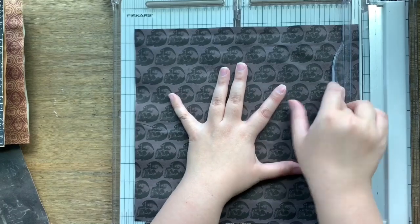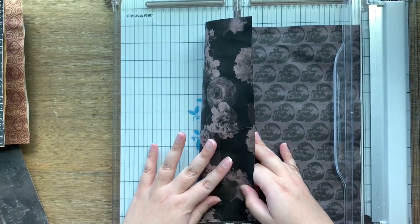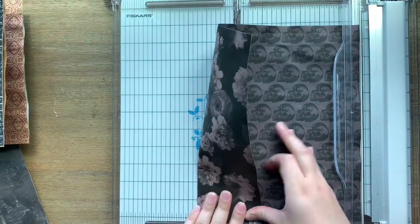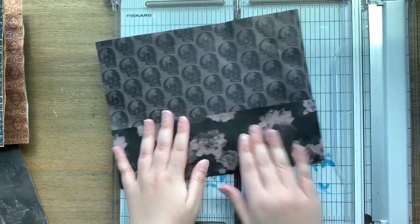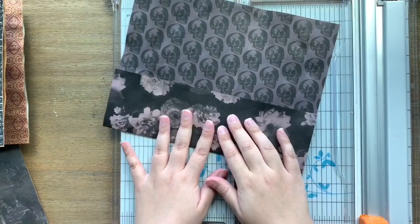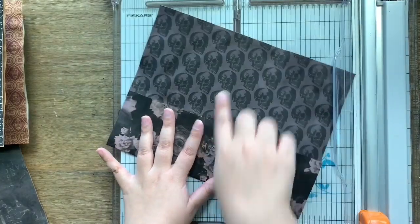I'll pull this down, and then I'm gonna see where the 8.5 mark is, and I'm gonna fold right there at the 8.5 mark. Fold all the way through, and that's pretty much it. And then you're going to go ahead and glue. Some people like to glue the middle too. I just glue the outsides and then fold because this is going to be stitched.